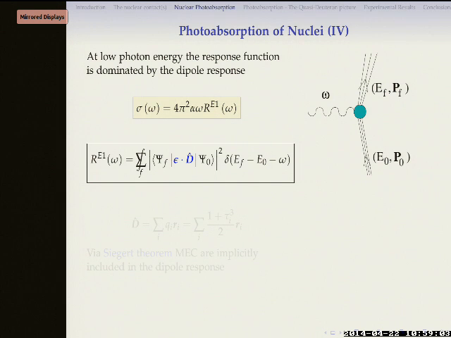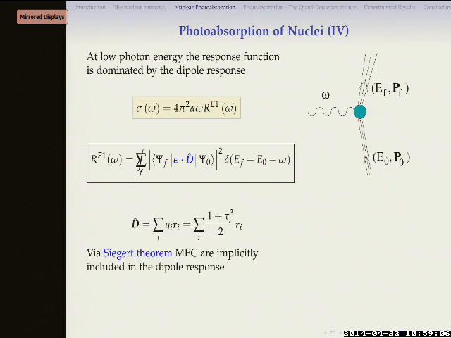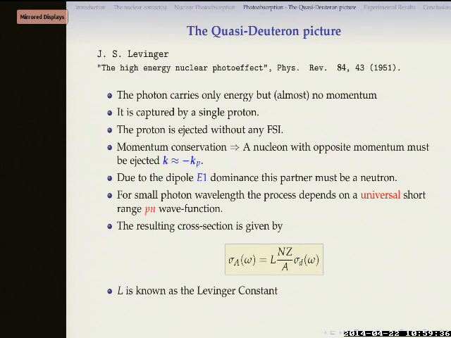The E1, at least at low energy, is an extremely simple operator. It's just the sum of the particles' charge times their position. Okay? In the nuclear physics language, we write it like that, but okay, that's not important. Qi is 1 for a proton and 0 for a neutron. That's it. So what I would like to do now is just consider this transition matrix element and see what comes out of it. So now let me take you back to, okay, the year 51.